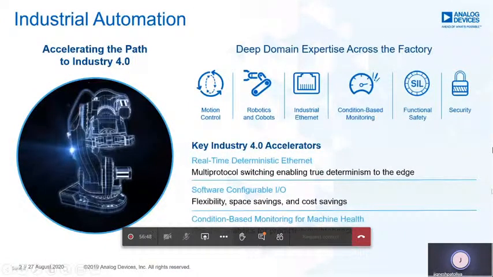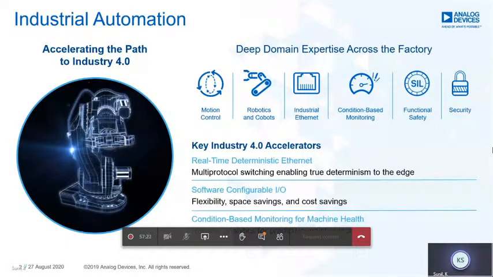Correct. Okay. So I am going to spend a few minutes initially giving the basic context of this product portfolio and the value proposition, and then later Anup will do a deeper dive into the product solutions. Some of you may be familiar with Analog Devices as a company. More than 50% of our revenue actually comes from the industrial market, and industrial automation happens to be the biggest focus within that segment, where we continue to invest.